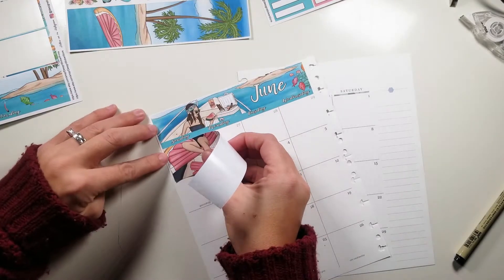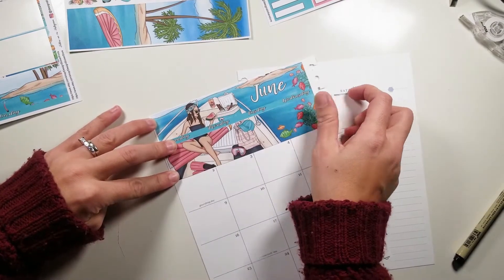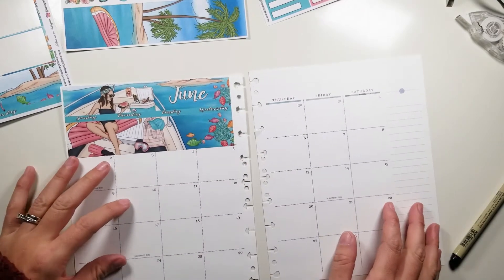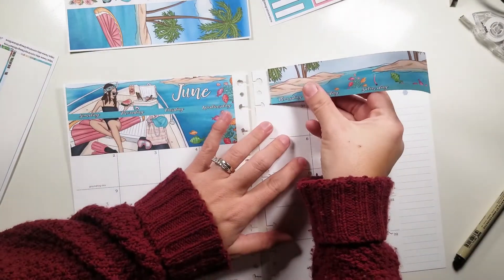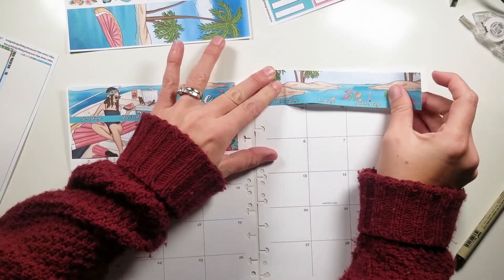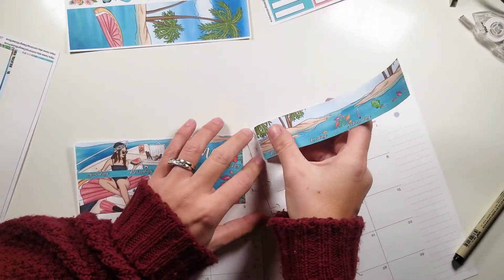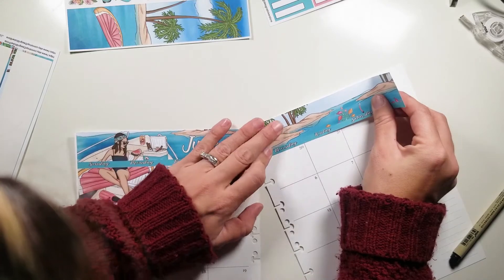I'm going to see how these stickers fit. Oh, they go over it a little bit. Okay, keeping it right up next to it — it's not too bad. But this just reminds me of what we're going to be doing. We are going to be having such a great time. I have a lot of prep to do for this month before it gets here. Sorry — these stickers are sometimes hard to get down without coming into frame. Yeah, I'll have a lot of prep I need to get done.